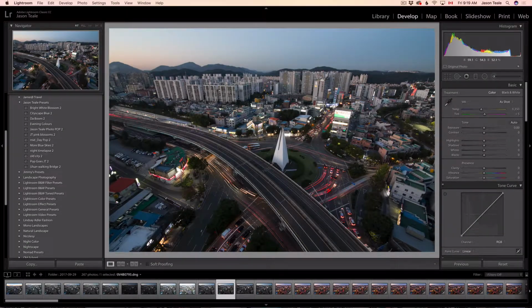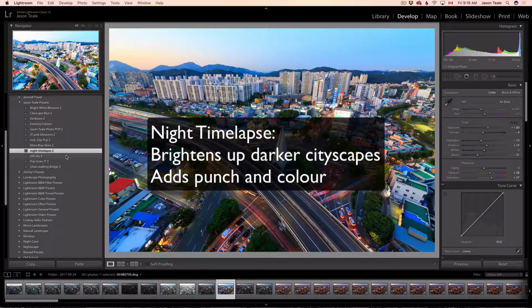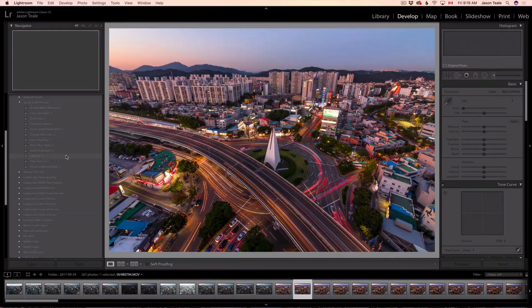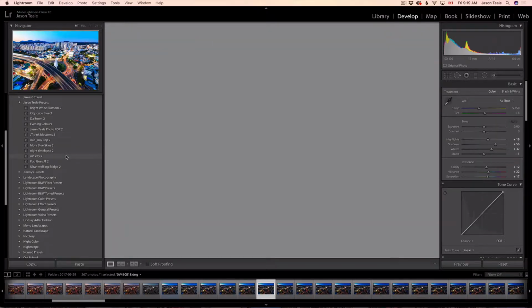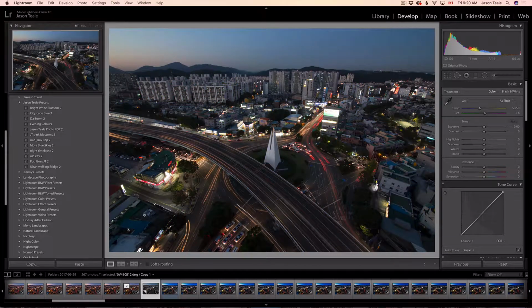Okay, the last few presets that we're going to look at are more for cityscapes, which is what I really like to shoot. The first one that we're going to look at is Night Time Lapse. Now, I chose this one simply because in some cases you do need to brighten up a city image. Now, this was taken just before sunset, so it is really bright. But as you're shooting time lapse, and you'll see here, once we get into sort of the darker blue hour areas, it does get a little bit darker, and you'll need that pop.